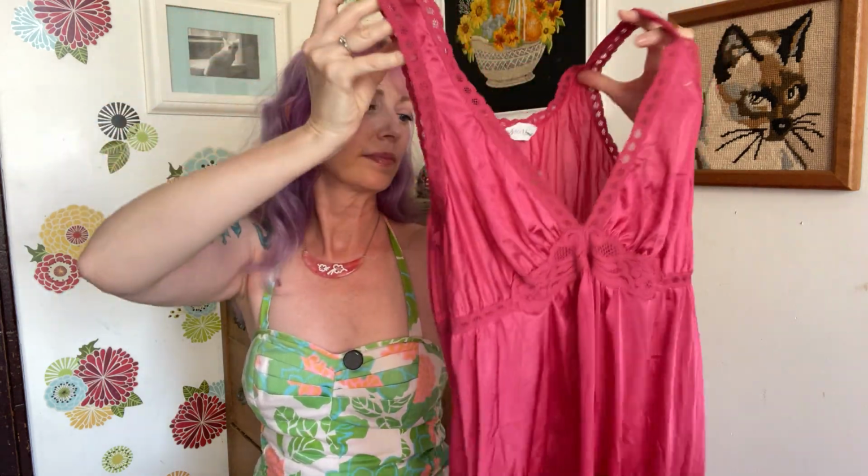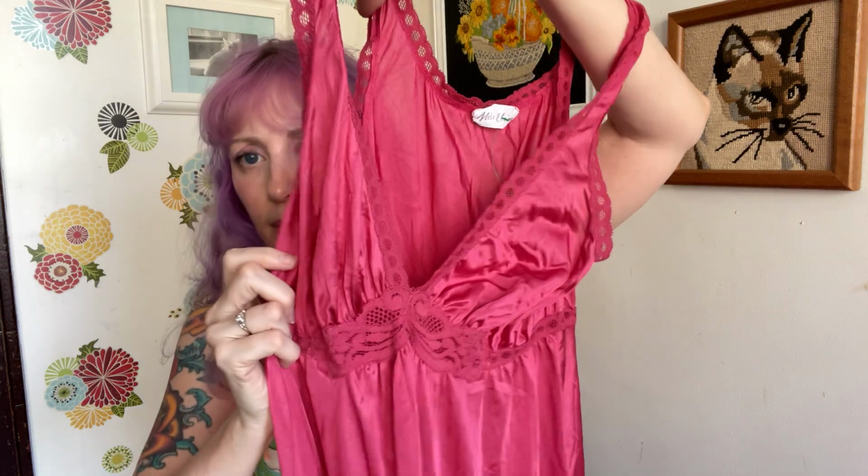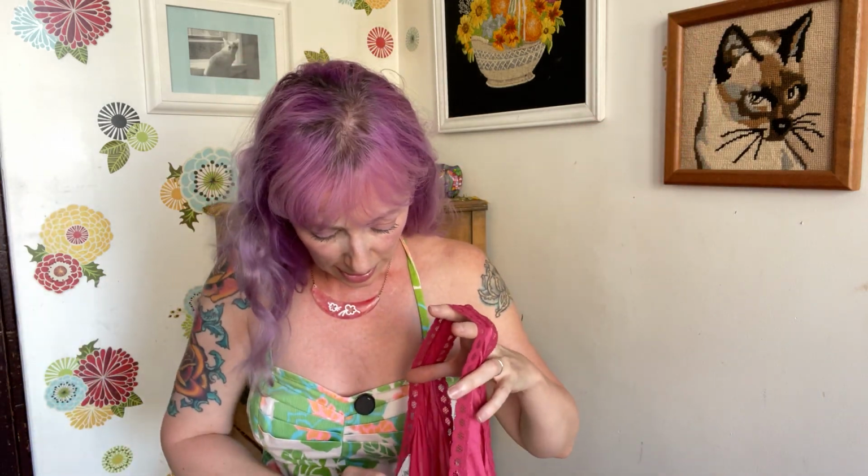All right, next. More nightgowns. This is a two-piece set that is in absolute ball. So it's by Miss Elaine, and here is the nightgown. Very pretty little raspberry color. And you know, it's just a cute little nightgown. Got that little butterfly looking lace in the center. This set was, I don't know yet, $5, so not bad. Miss Elaine, you know, long. That's the gown, and then the robe is probably exactly what you would expect.